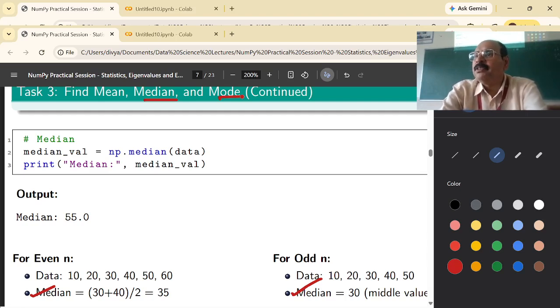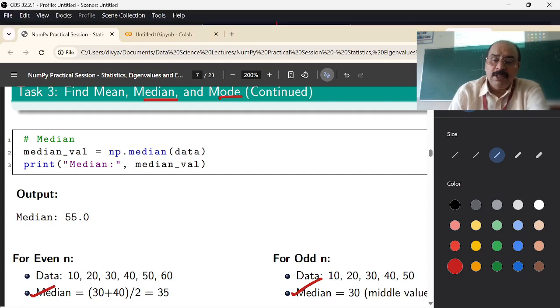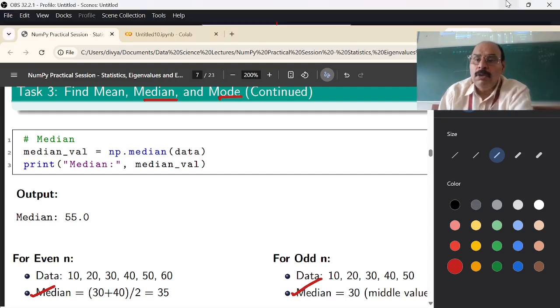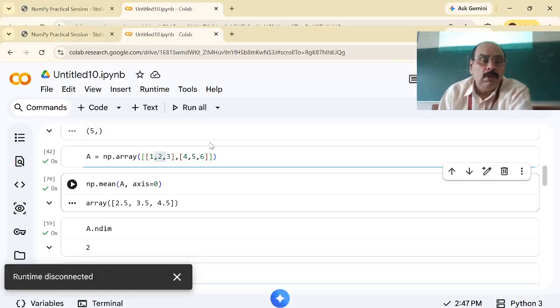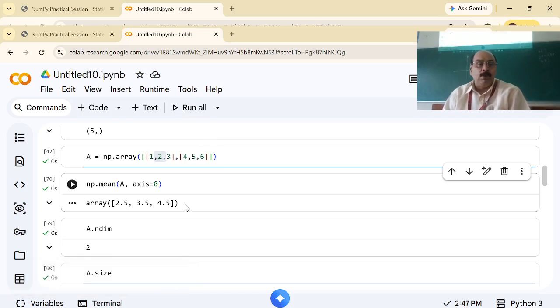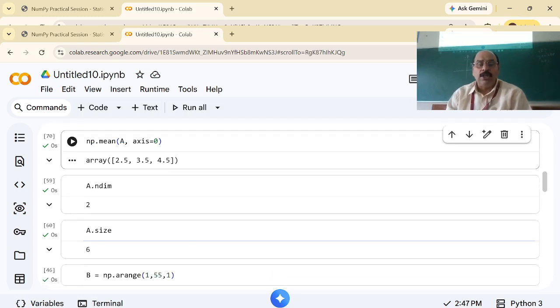Is that fine? So now you can write a program to find the row-wise means of a two-dimensional matrix or a two-dimensional array. So far so good. Any questions? Any concept that you want me to explain once again?